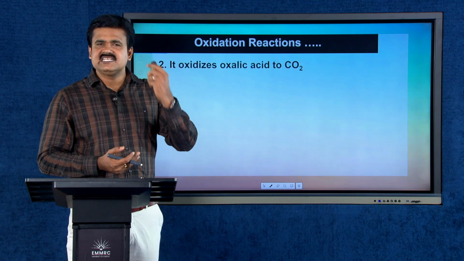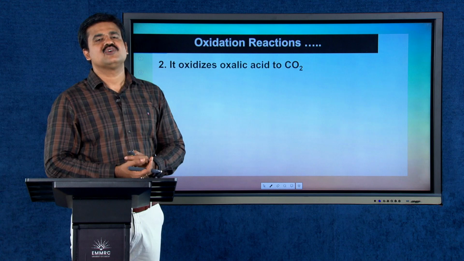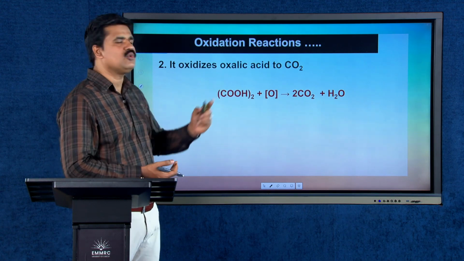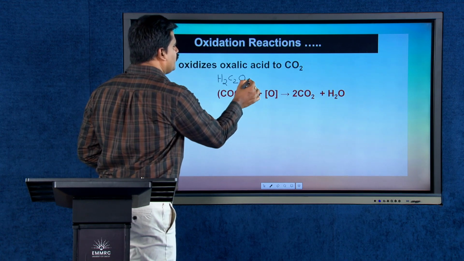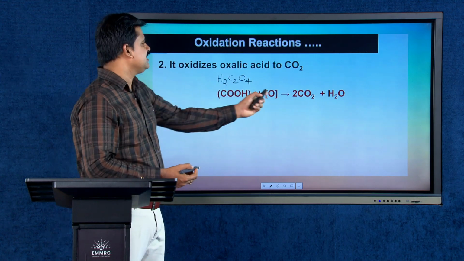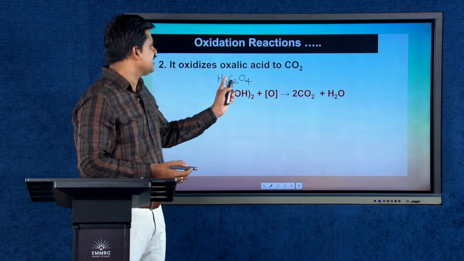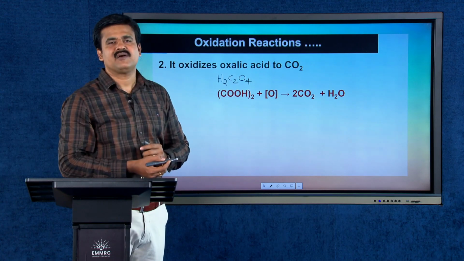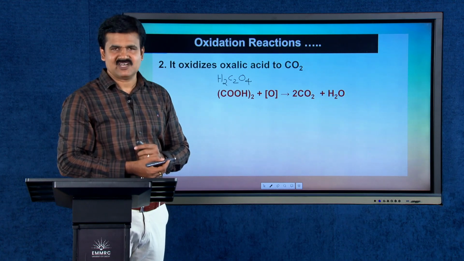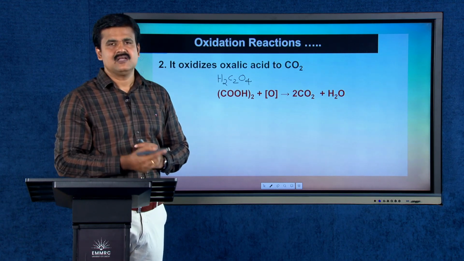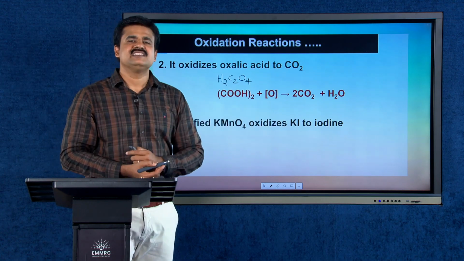Now, acidified potassium permanganate oxidizes oxalic acid to carbon dioxide. Oxalic acid is a molecule with the molecular formula (COOH)2, or this can be simply represented as H2C2O4. This is the oxalic acid molecule, and it captures one nascent oxygen. The hydrogen couples with the oxygen and is converted to a water molecule. There are 2 carbon dioxide molecules indicated by the C2O4 part. So, this oxalic acid on oxidation produces carbon dioxide and water, and acidified KMnO4 can oxidize oxalic acid to carbon dioxide and water.